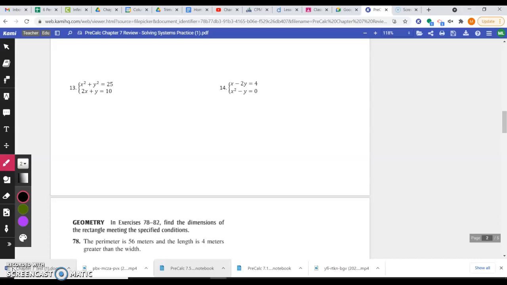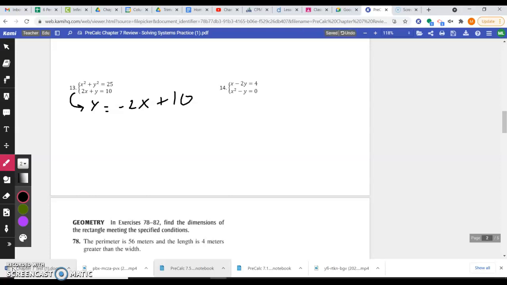I kind of think substitution right away, because to get this to be elimination, I have to square both sides, which is going to be a way bigger pain than trying to use substitution. So the first thing I'm going to do is take this second equation here, because that one's nicer to work with, and I'm going to have that be y equals negative 2x plus 10. So just subtracting that 2x over to the other side here.